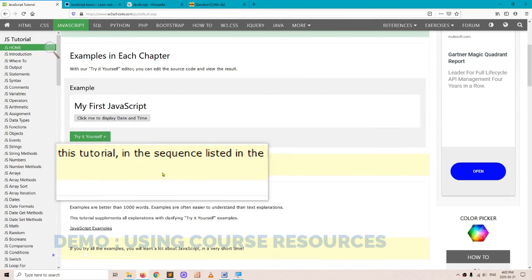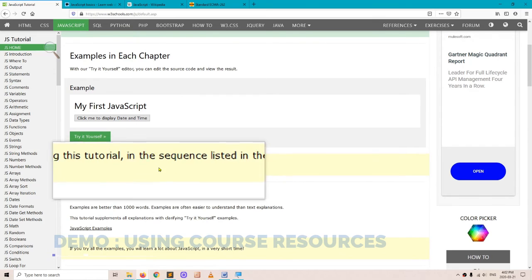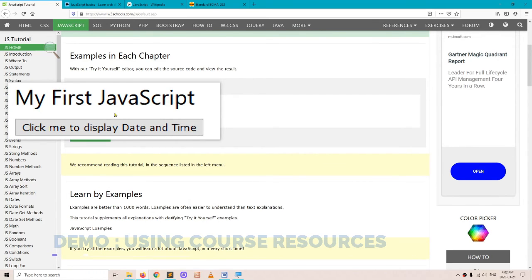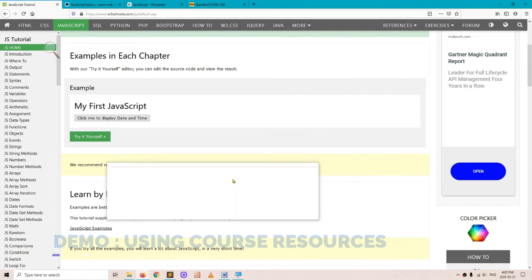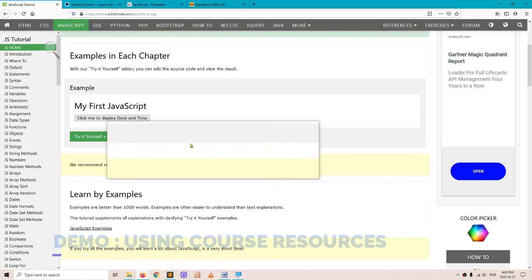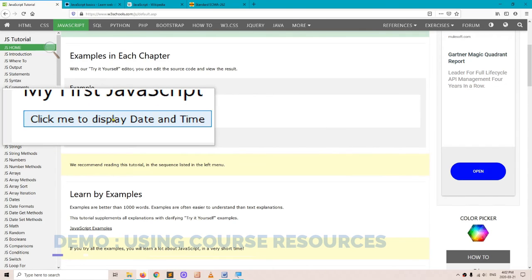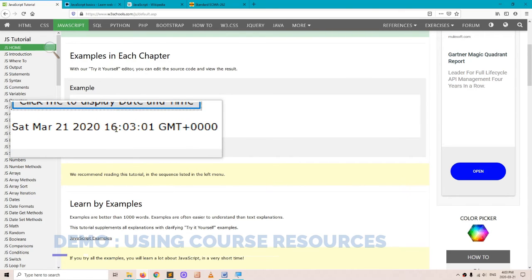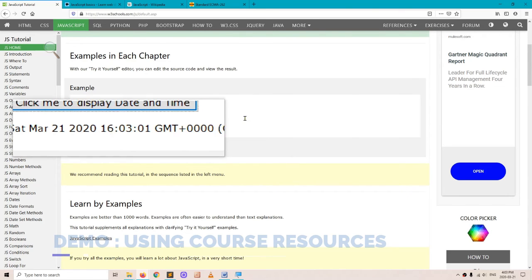So for example, we have here in JavaScript, my first JavaScript: click me to display date and time. This is a JavaScript page. Click on this, and what happens? The date and time appears magically below.